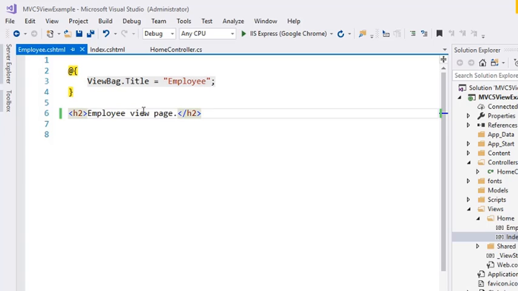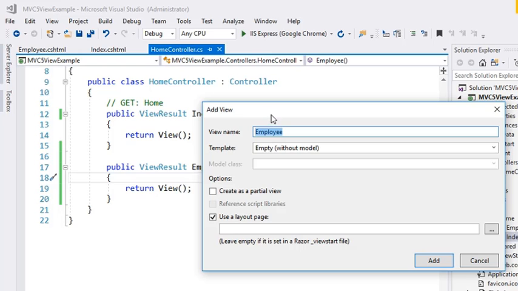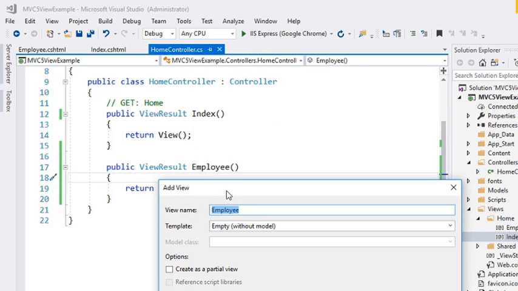So you can see the employee view page is created. You need to remember that while creating the index, if you right click and add the view, you can see the action method name and the view name are the same.